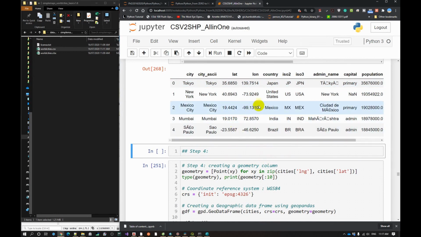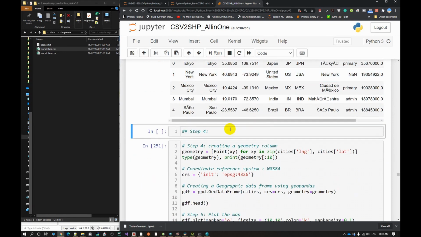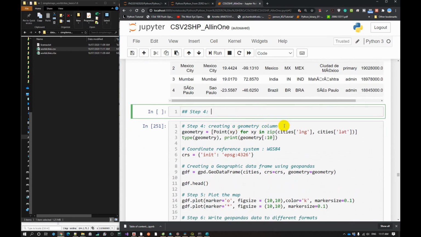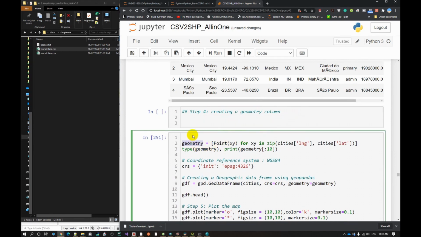Actually, this is a long way, but this helps us understand more about the GeoPandas data frame, and we can compare with the normal pandas. The difference is just that it has one more column, which is the geometry column. So now we're going to create that geometry column, and we just name it geometry.